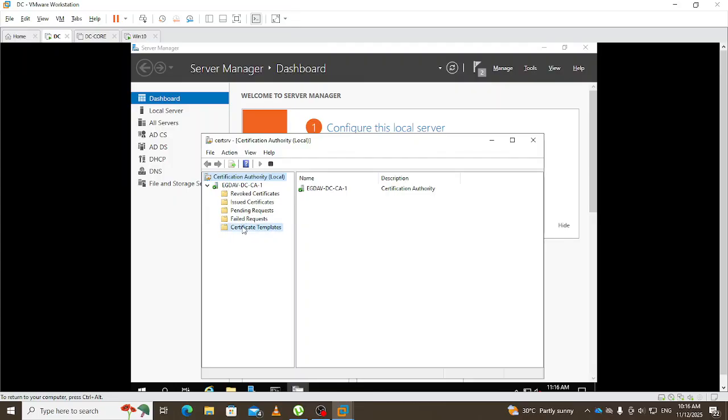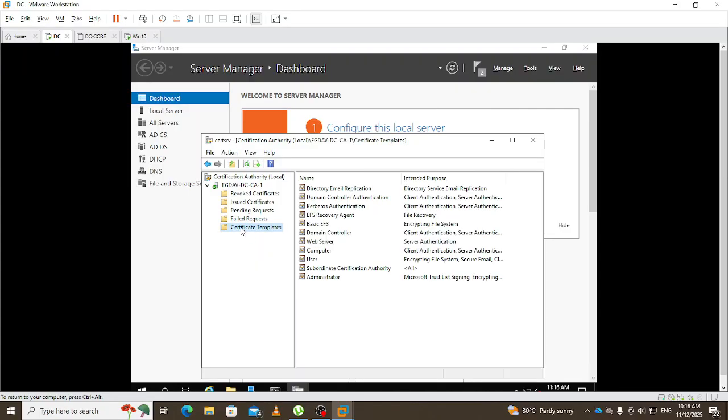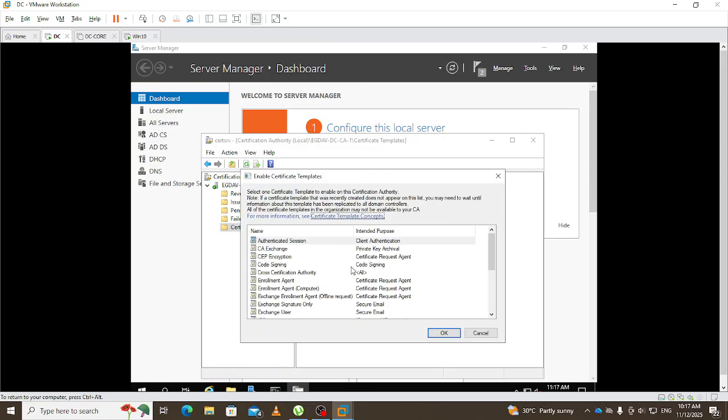So we go to the template and click on it, right click on it, but I have already clicked on it, so let's wait for it. Okay, so right click, then we go for new, then we go in for certificate template to issue.